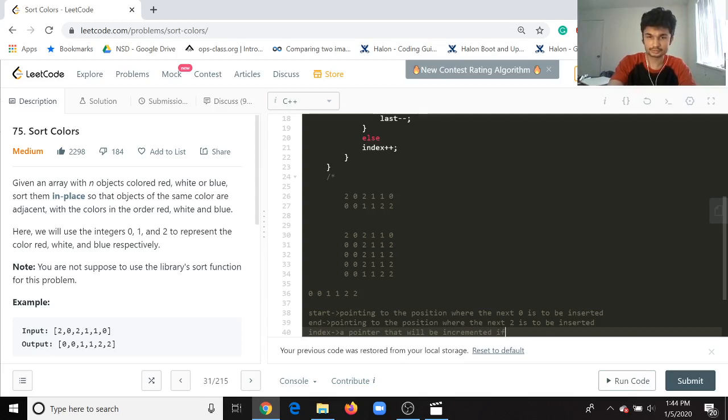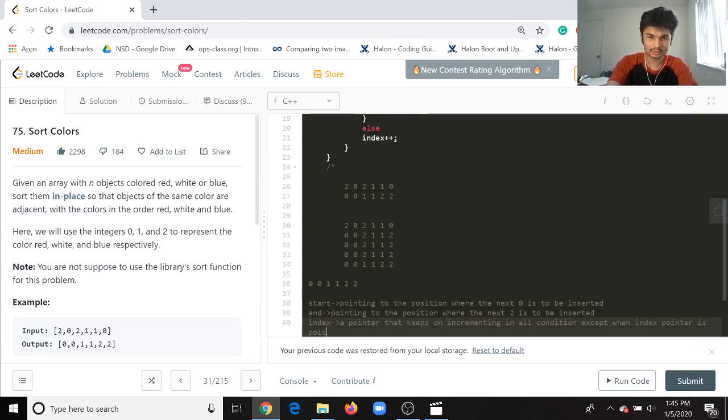Index will be a pointer that keeps on incrementing in all conditions except when the index pointer is pointing to a 2.